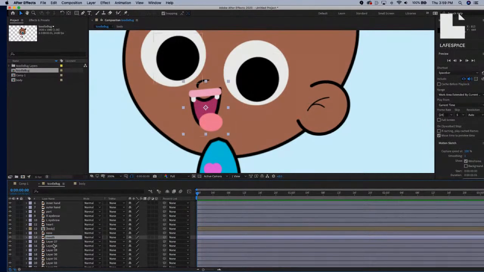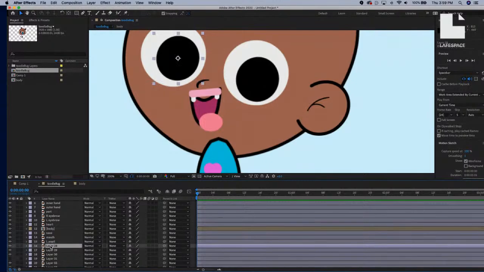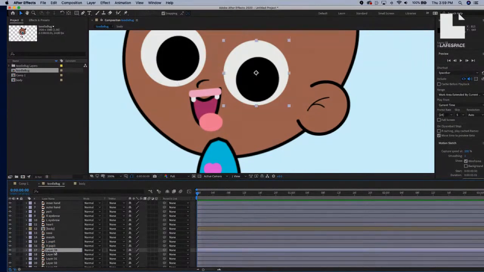And a lot of these I'll change into shape layers. Let's see, left pupil. Right pupil. Left socket.